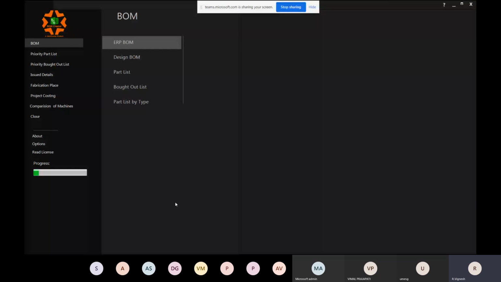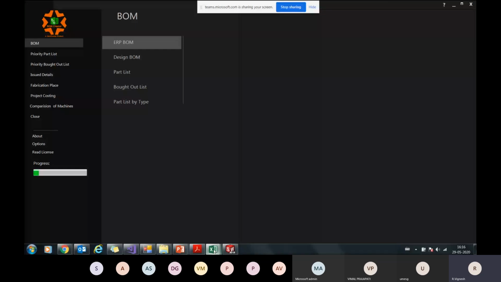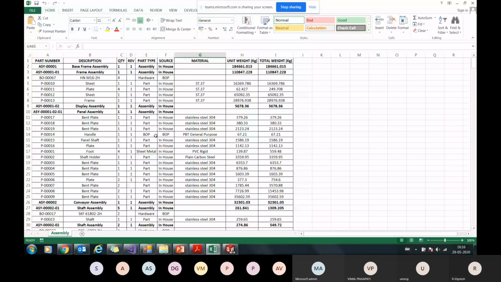To save time, I'd already created one BOM, and I'll show you what kind of BOM it creates. By the time it creates, I'll run through what it actually creates. This is an Excel report, a Microsoft Excel report, wherein you get the complete detail. These fields can be customized as per your SAP or ERP format. This customization will be done by us. You can give us your format, and we can generate the required fields so that you can upload it in your SAP system.